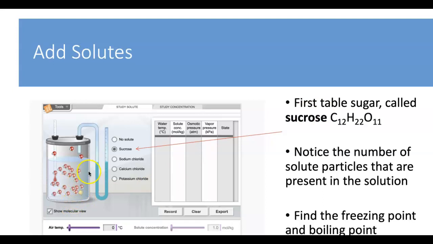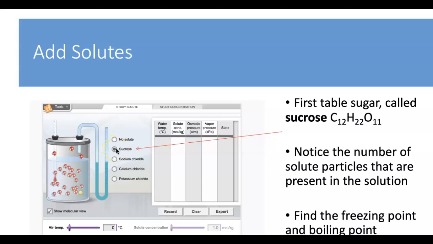As you're doing that, you're going to, again, change the temperature. Find the freezing point. When does it freeze? Find the lowest temperature that it freezes when the liquid turns to a solid, and then find the boiling point. What temperature does the liquid turn to a gas? Now, at any given point in time, there's only going to be 3 vapor molecules above the water, because remember, those vapor particles are going to go up in this side-armed tube.